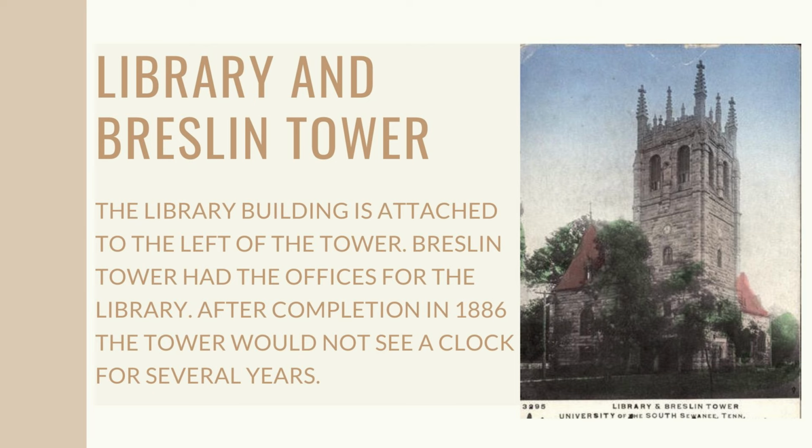One of the first major buildings the university wanted to build was a library and clock tower. On the left there is Convocation Hall, and that has been everything from a library to now special events. It is quite a beautiful building. And the clock tower has been everything from a library to offices to the university's main water tower.